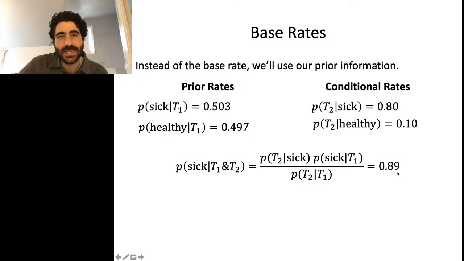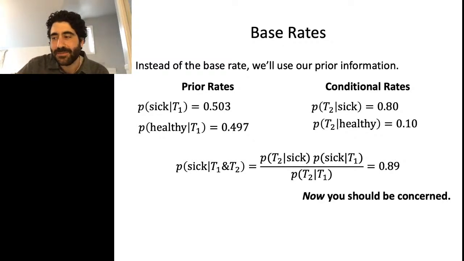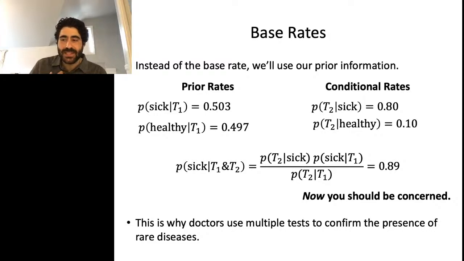So getting a positive from the first test raises your chance of being sick to 50%. Getting a positive for the second test moves it all the way up to 90%. And so now you should be much more concerned about seeking treatment. This is why for rare diseases we almost always want to run multiple uncorrelated tests. The tests don't even have to be all that good, but we can just accumulate information across them and build up our beliefs here. For a rare disease, the starting point assumption is that it's very unlikely we have this. And so we're going to need to see multiple strong pieces of evidence in order to downweight that prior belief.